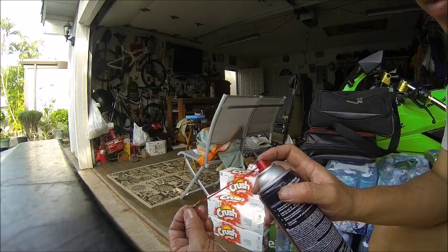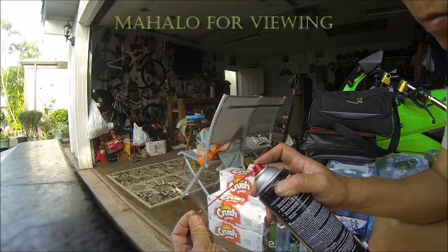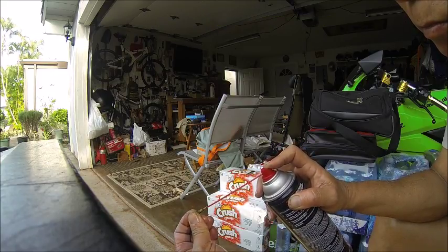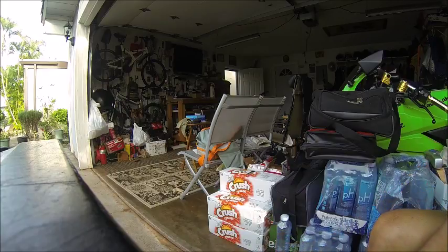Okay, here we go. See how we're getting atomization. I ran out of fluid. Anyway, you get the picture.